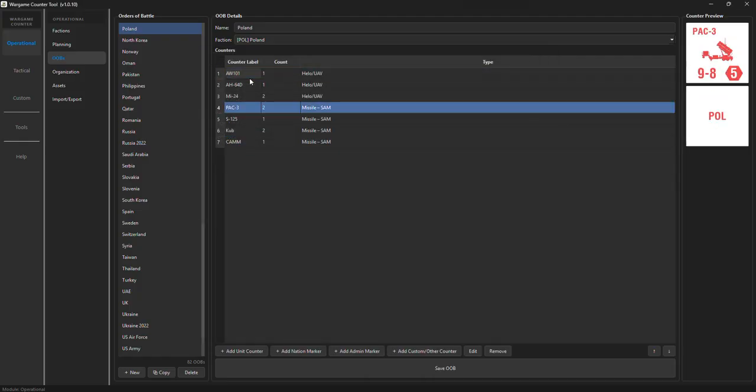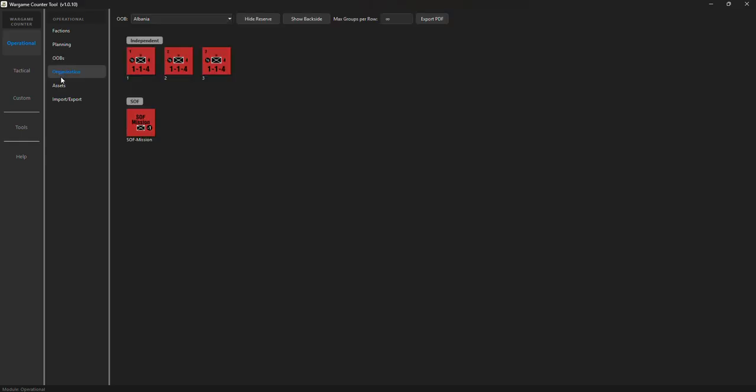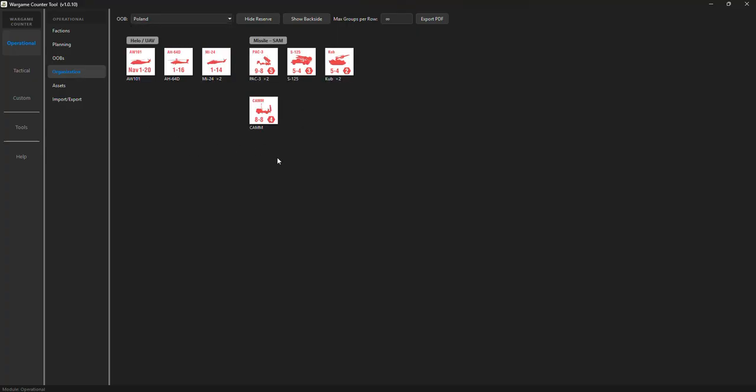So now we got these counters already. We can also have a look at our complete order of battle if we click on the organization page and search for Poland, and here you can see what we got so far in a small overview.